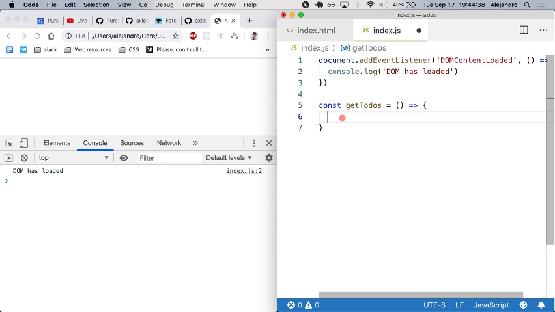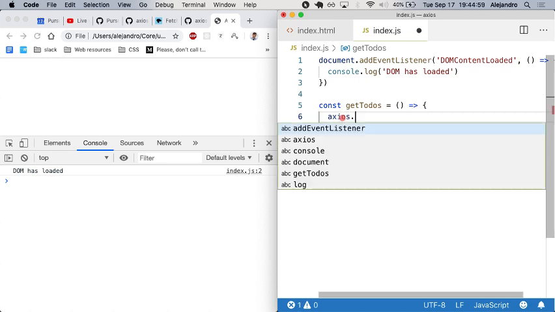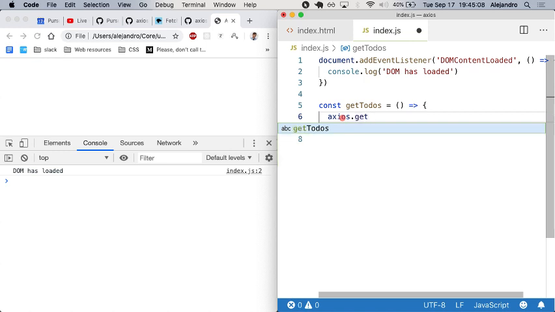And here, we want to make a network request to the ToDos API. We would use fetch normally or XMLHttpRequest, right? Now we're going to use Axios. And we use Axios by saying Axios dot, and then what follows the dot is the HTTP method that we want to use. The method that I want to use is get, Axios.get. And Axios.get is a function. To this function, I need to pass an argument that is the URL where my to-dos are.